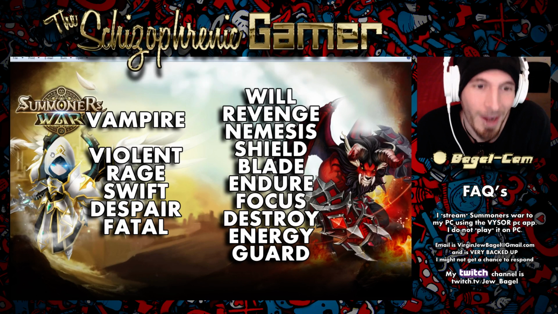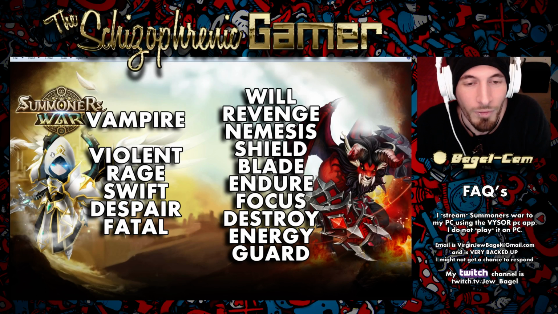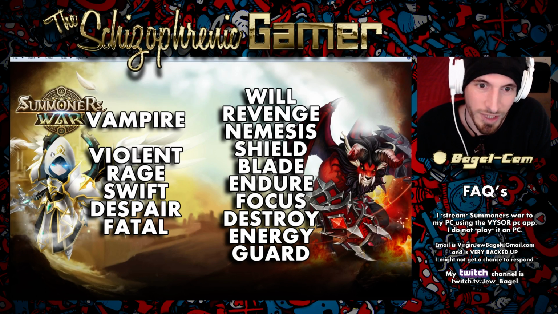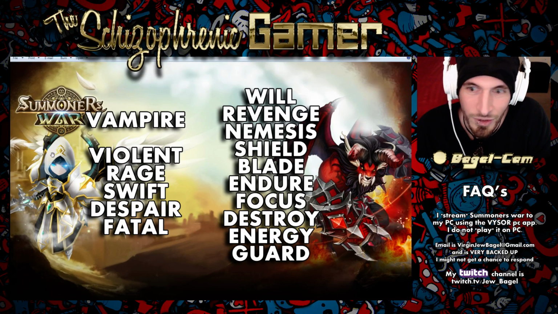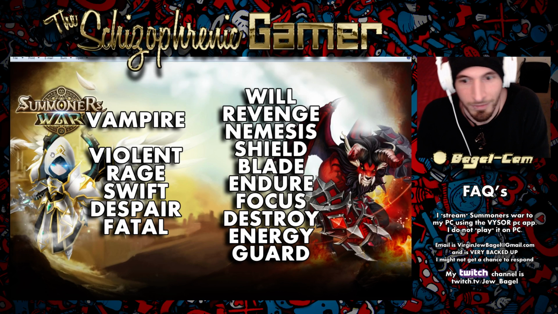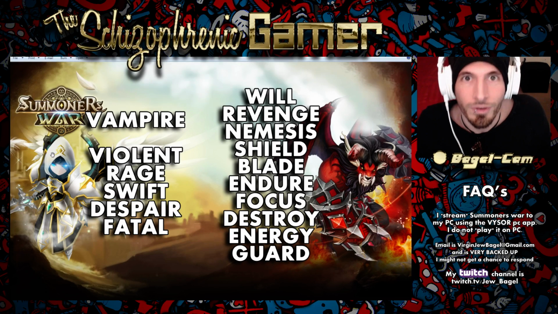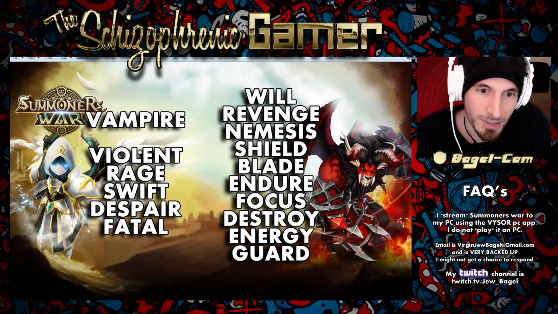Alright, so aside from Vampire being on its own weird thing, number one is Violent. Why is Violent number one? Well, Violent is probably the most flexible rune set. You can do Violent attackers, you can do Violent defense monsters, so many monsters are like, oh yeah, do this Violent Will, Violent Blade, Violent Focus, Violent Nemesis, Violent Revenge. It's so extremely flexible that you can put Violent on almost anyone.